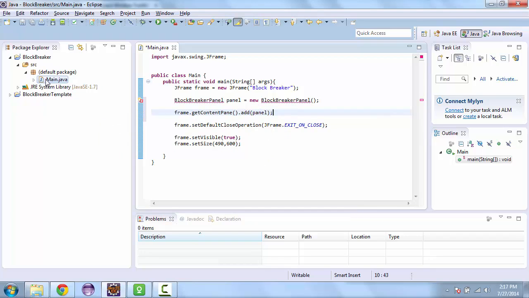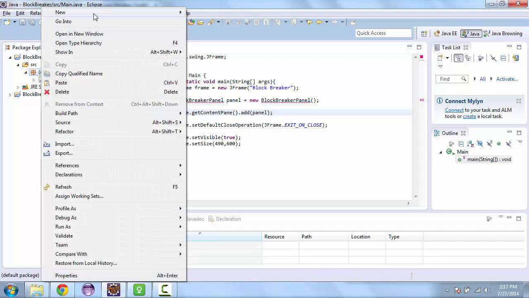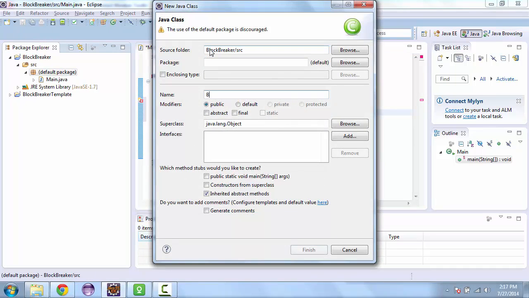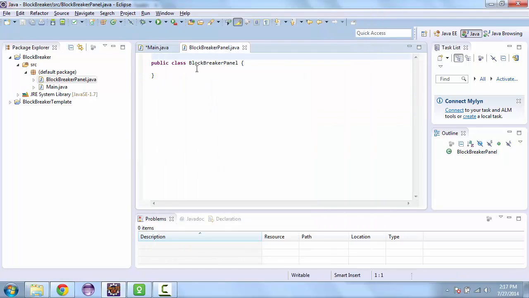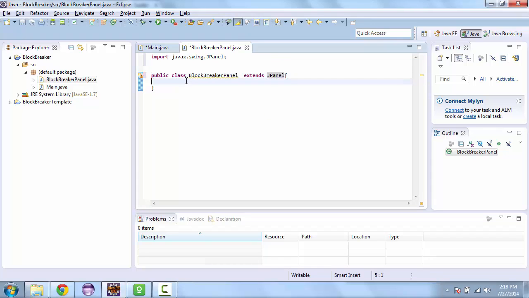Okay. Now we need to create that class. Okay, and our block breaker panel is going to extend JPanel. Do our import there also.